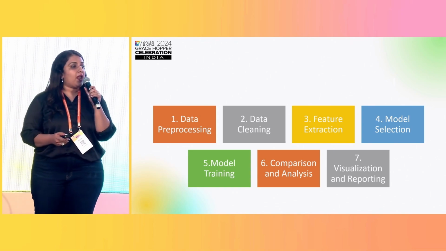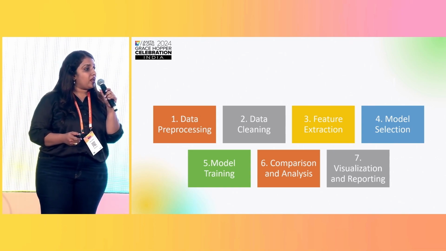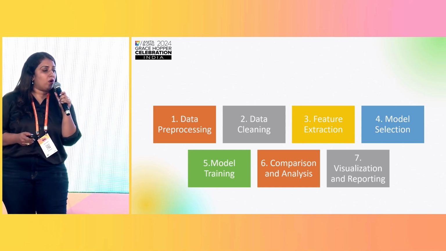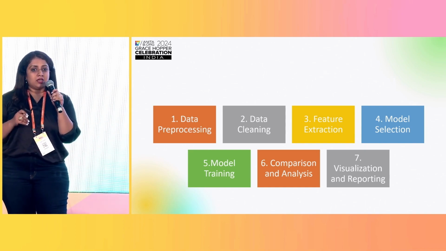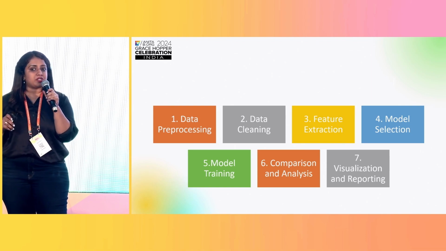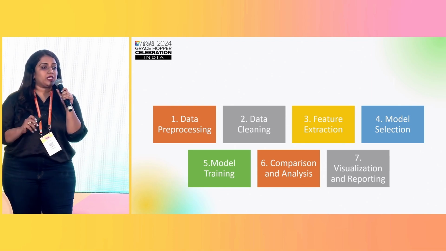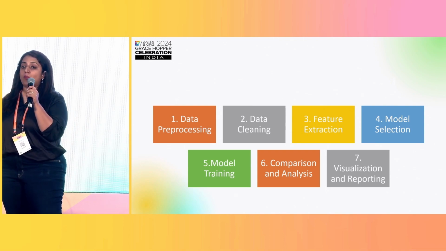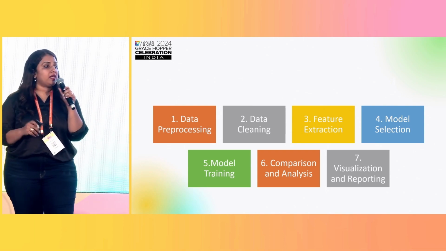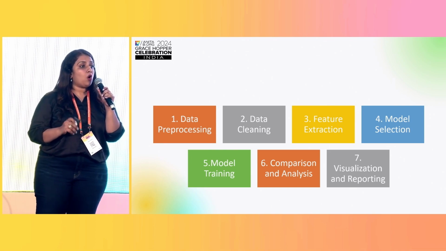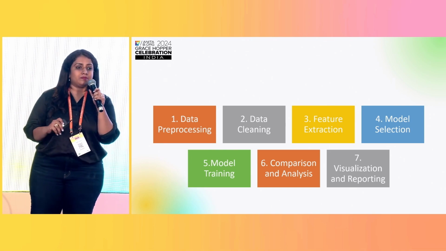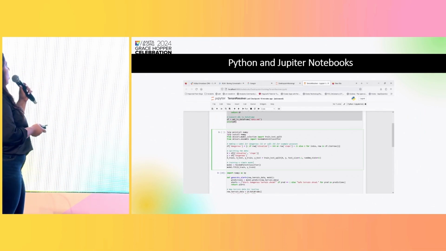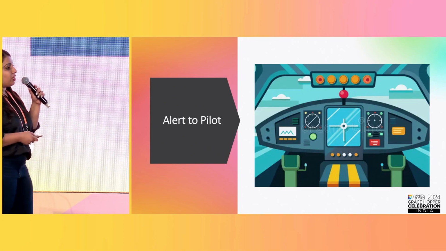So what is Gen AI doing here? Gen AI is collecting data from various real-time sources, analyzing it, and providing a holistic, comprehensive study and actionable insight for that problem, so that a person in a complex decision-making situation can take the decision more accurately, or see the bigger picture. So this is the Jupyter Python notebook. And finally, it is alerting the pilot.